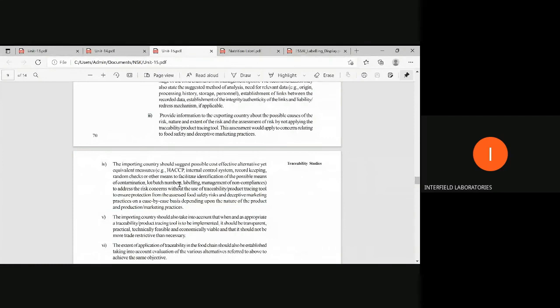So it should be borne in mind that traceability is only a tool for establishment of product authenticity, reliability, and identification of problem areas for the purpose of tracking and product code. Traceability is only for this. But food safety can be ensured only with the implementation of appropriate practices like good agricultural practice, good manufacturing practice, good handling practice, good transport practice, and systems like HACCP, ISO 22000, etc. Implementing such systems can ensure safety, and implementing a traceability system should facilitate, if a problem arises, the purpose of tracking and product record.